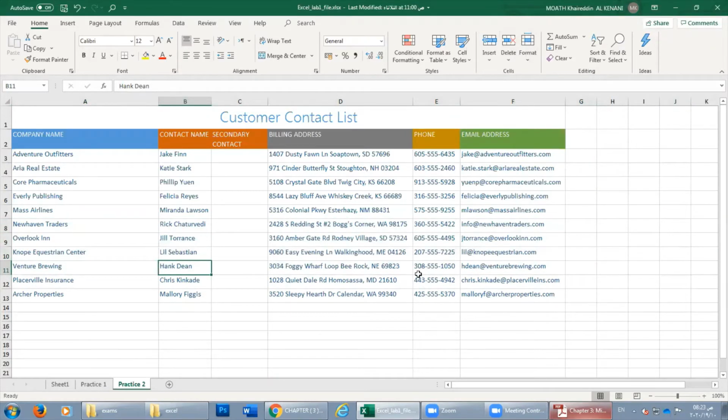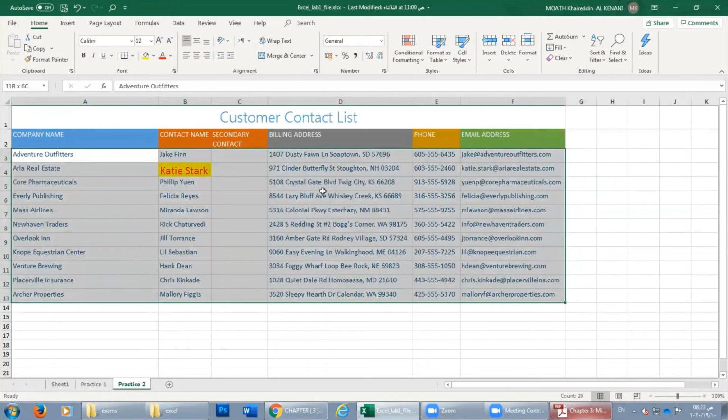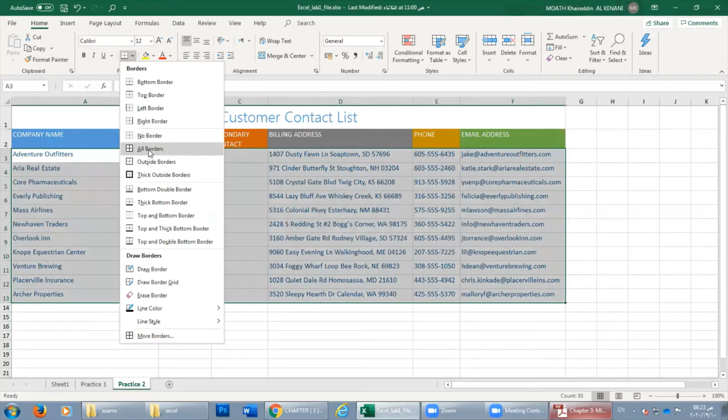Okay, I will make a review on this sheet of all the options here. We have Font. You can modify the font, the font color, and shading or fill color. About border, I will teach you, inshallah, how to put a border on this table. Select before, then go to Border, All Borders.